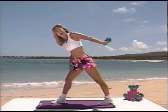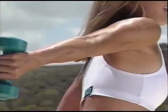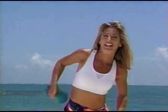The elbow is up first. Get it in the right position. Beautiful. And press. Release. And press, release. That's it. Firm up those arms. Make them toned, make them tight. You can reshape those arms, I promise you. That's right, firm it up. That's great. Smile, you're going to have sexy arms. So when you wave goodbye, nothing else moves, yes.